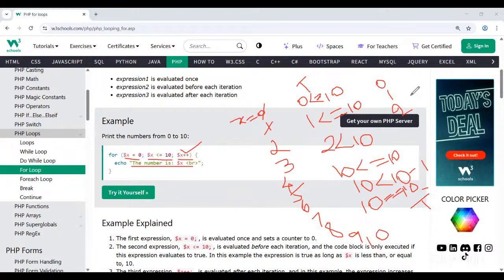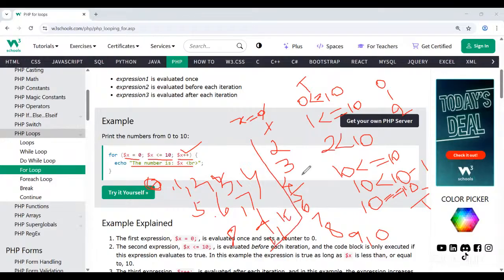That's why it will display 0 to 10: 0, 1, 2, 3, 4, 5, 6, 7, 8, 9, 10. It will display up to 10. So that is the for loop logic.